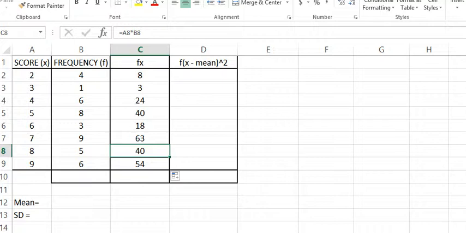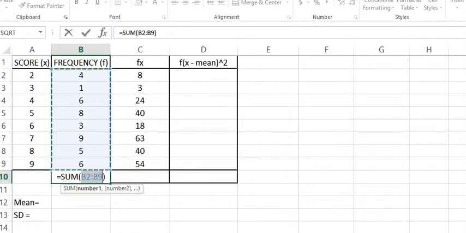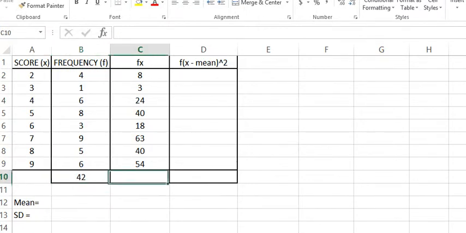Now to add them up we're going to use the auto sum, which is found up here out of screen. To add up the frequency column I click underneath what I need to add up. This is where auto sum looks good. Click on that. As you can see, we could type in this formula if you wanted to. We're summing from cell B2 down to cell B9. We close the bracket off. We could use that formula or we can use the auto sum. I'll do the same with this column.